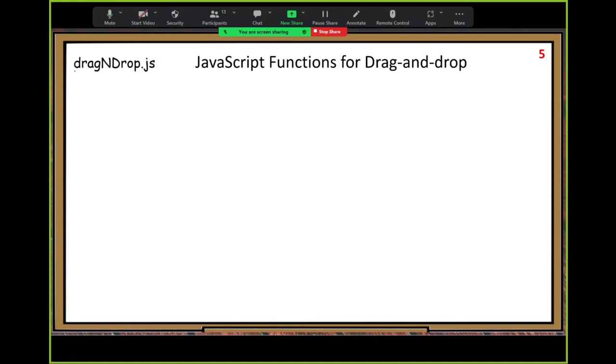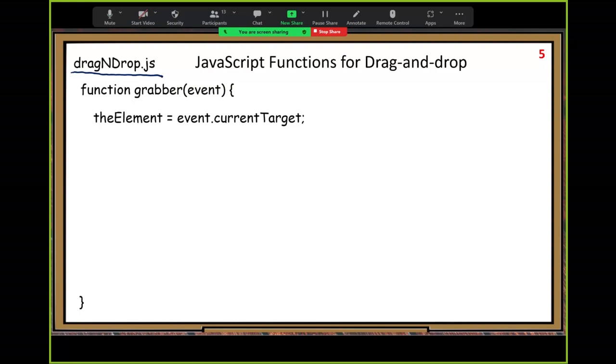So here, the definition of a few functions inside the drag and drop.js file. Here is the grabber JavaScript function definition. This event is an object. The web browser created it and passed it to this function.